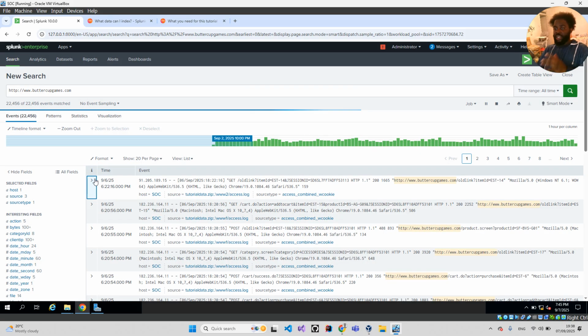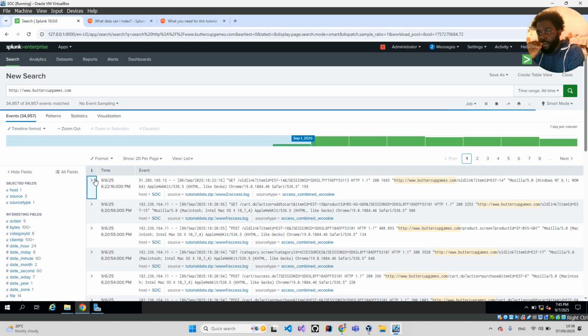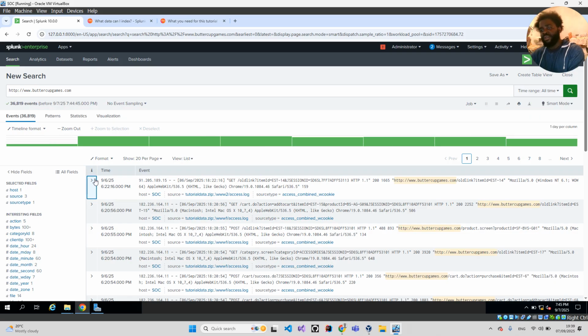In later videos, as I said, I'm learning as well as you guys. So as I get more advanced in this Splunk environment, I will also be showing you new things. I can't remember the name of it. It's like forward slash, backslash, and then the one that's like that. I'm going to find out the name and surprise you with it. Sorry for the bumbling and fumbling.